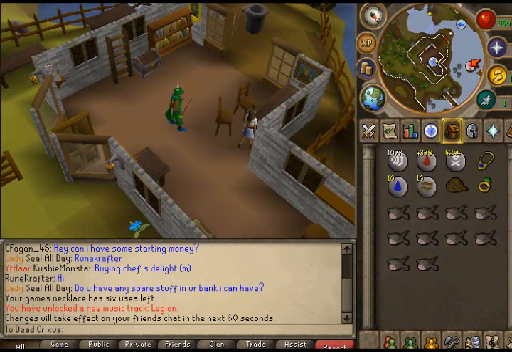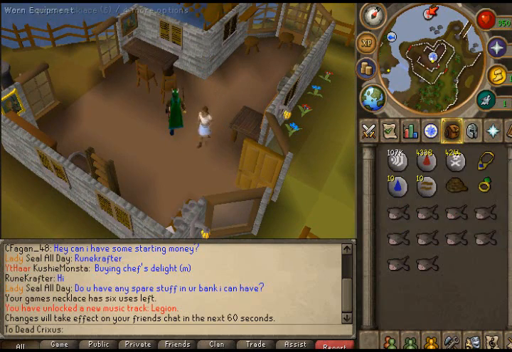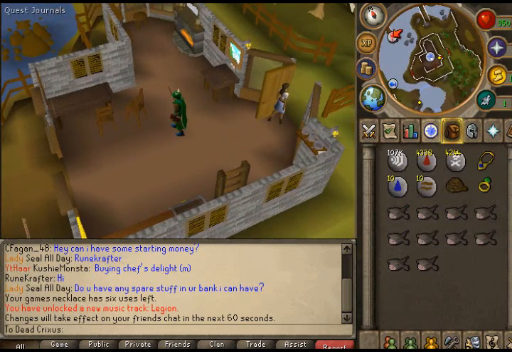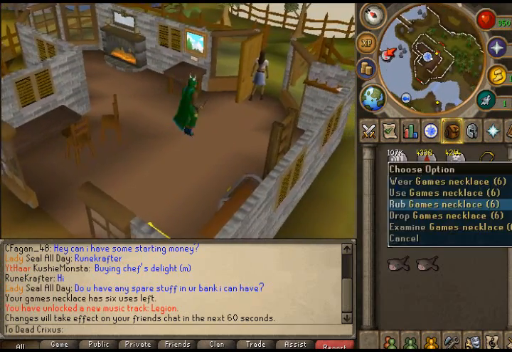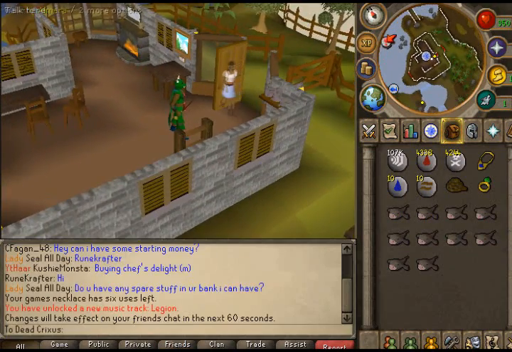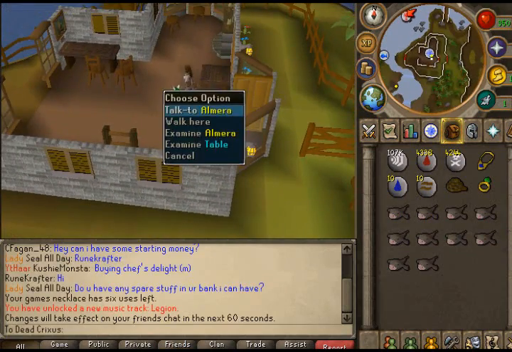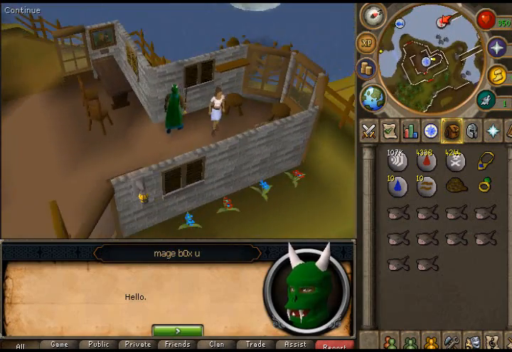You're going to need 6 air runes, 6 water, and 6 earth, but I brought a couple extra just in case. A rope, and then the games necklace and the ring of dueling are just for teleporting. To get here, you just go south from Barbarian Outpost, which you can easily reach with the games necklace, and then just run south until you get to this little house. Once you're here, you're going to talk to Almera to start the quest.